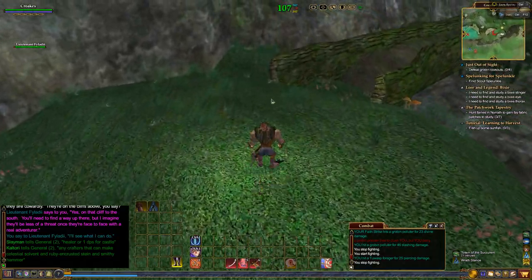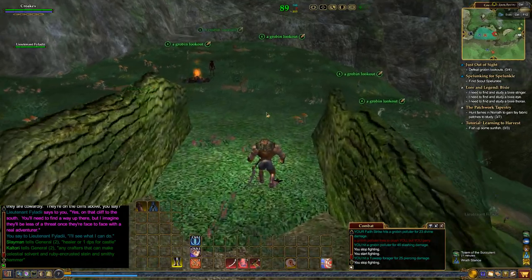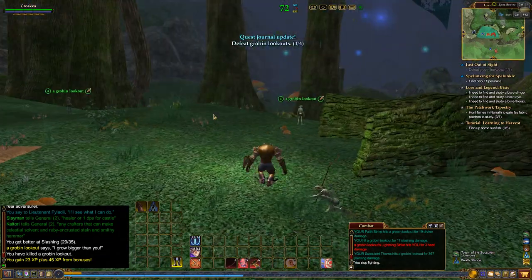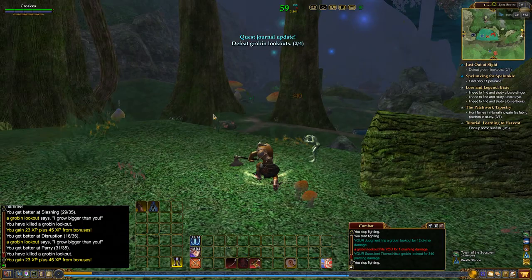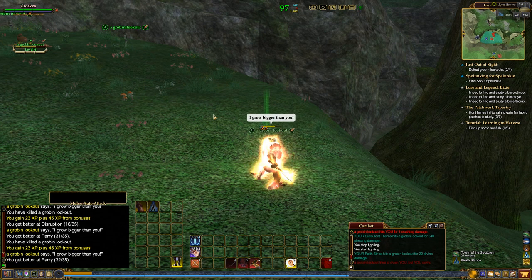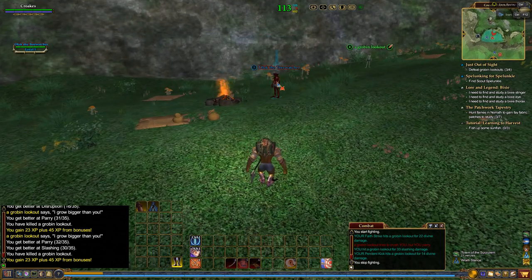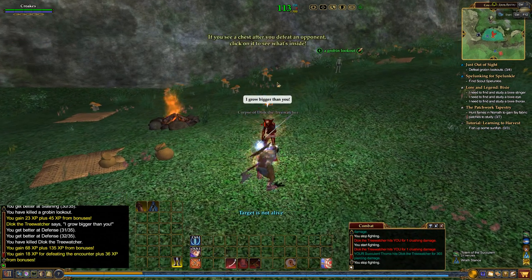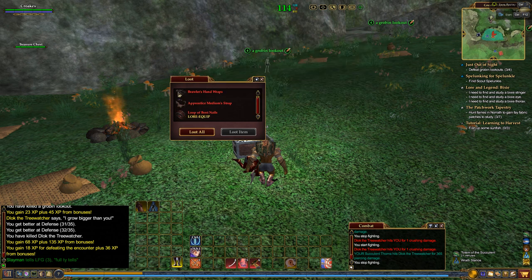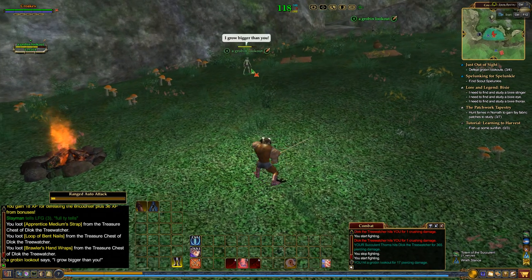Right, Scout Spelunkle. And we need to kill these goblin lookouts. Oh, I can stand them then. I grow bigger than you. Have that. Have a frog foot in the face. Ew, hello, named. Nice. What do we get? Oh, lots of stuff. Level 10 gear, why's that? Very strange.